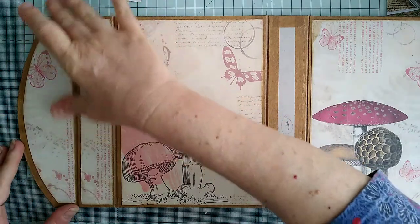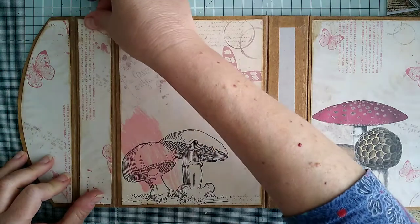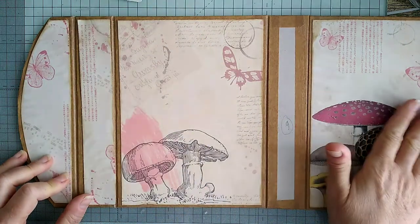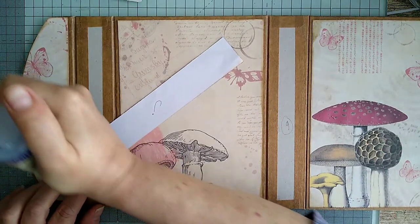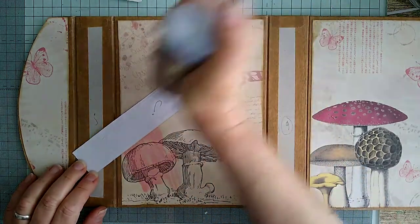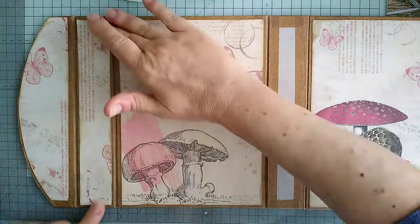It's actually the same picture. Let's have a look. I'm not too fussed about that. I might even turn that around. Or will that butterfly annoy me? This should match up with the right hand side over here. That was the plan. I quite like that. Yes, I think I'll do that. Not going to worry about it. If you were particularly bothered about things matching up, you could print it out several times just to get them to match up, but I'm not that fussed, and I'm turning this one around deliberately so that it gives a bit more interest.